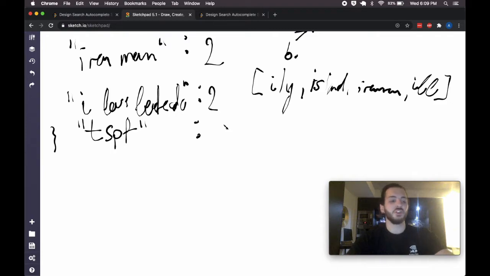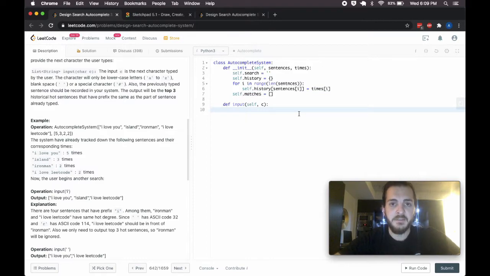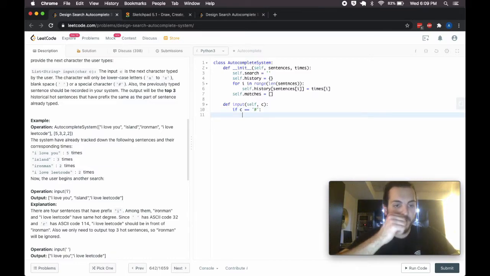I think at this point I want to jump into the code. Again, as I do sometimes, I've got a couple of notes open here because the code is a bit long. It's not too bad, but just a bit, and I want to make sure that I don't make any stupid mistakes and misguide you guys here. So with that said, let's have a look at what we're going to do about this input class. First thing we want to do is check, and this is almost the equivalent of error checking, if C is equal to hashtag, meaning we've gotten to the end of a search.